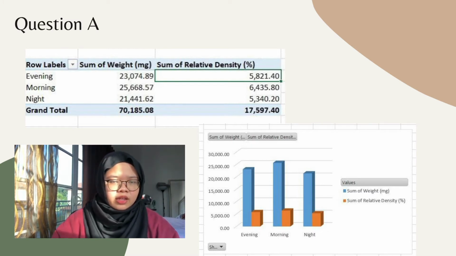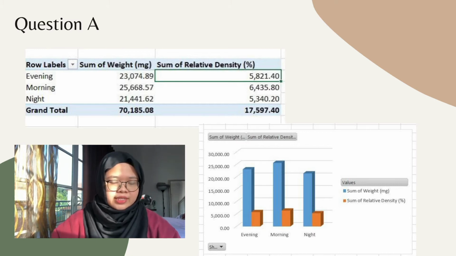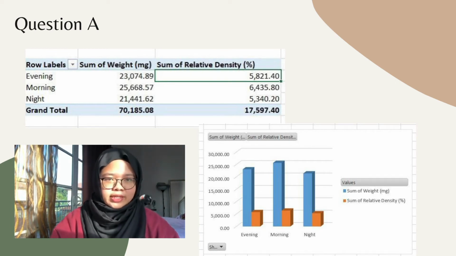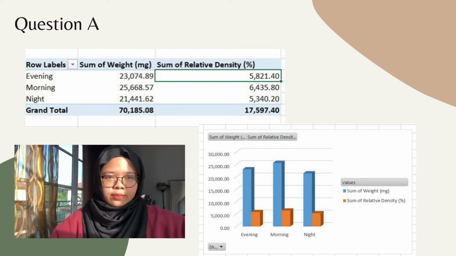I think the pivot table is very useful for collecting and summarizing data, because the purpose of the pivot table is to make our work easier. The pivot table is very convenient for me to summarize samples, and yes, it makes my work easier. That's it for me, and thank you for listening to my question.